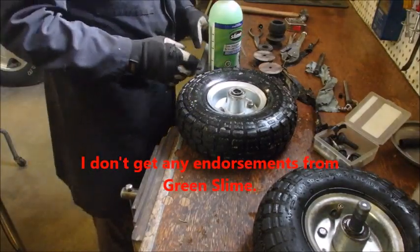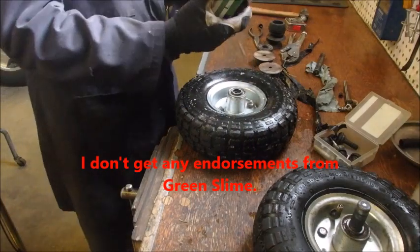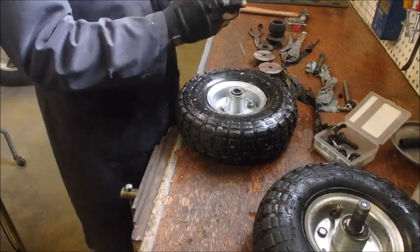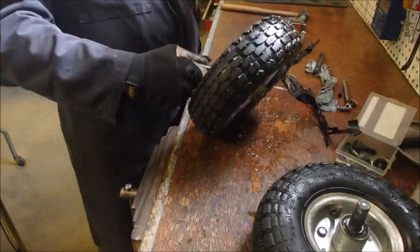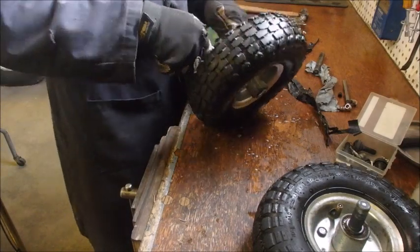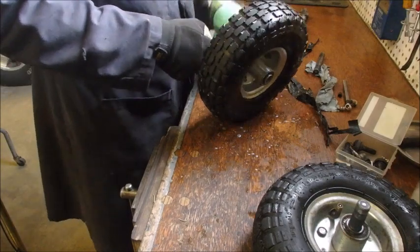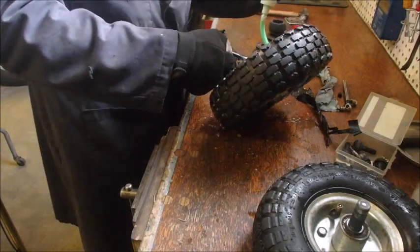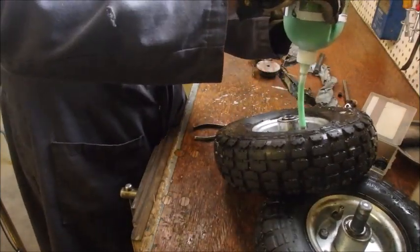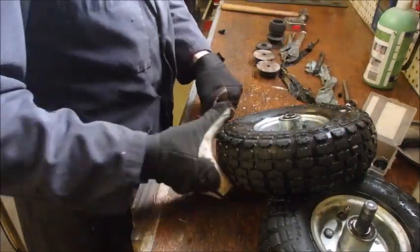Okay, a quarter cup is about 250 mils, and this one says to use 237 milliliters in a wheelbarrow, so I think 200 will be lots. I'll just squirt some. It's not rocket science, right? That'll do. We'll just let that settle out and see how much we actually did put in.